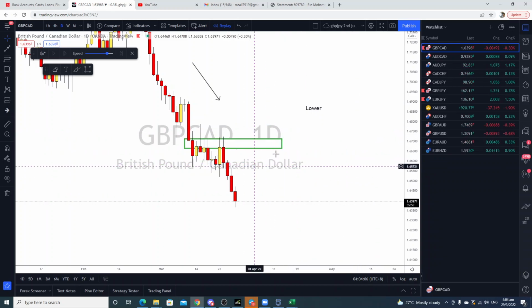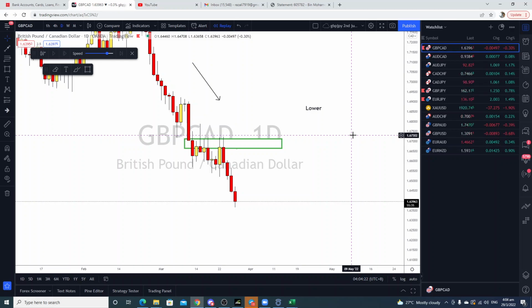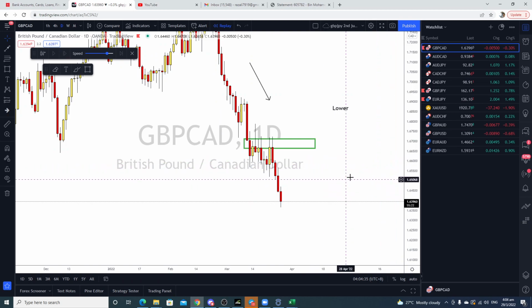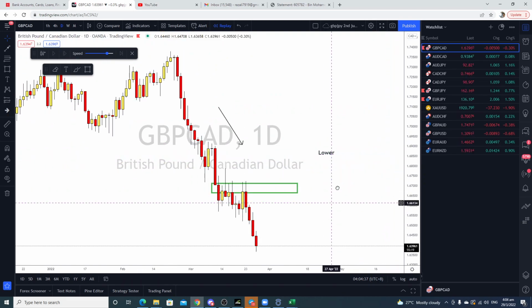So current momentum right now, well, for now it looks strong. Of course, price is going lower. But the daily candle close is a bit risky for me. I'm very wary about this kind of candle. The best thing is to wait for a pullback, just like this one. Momentum weak, then go up, pull back, then go down. You will see how this goes. Pound cad is going to be very tricky.